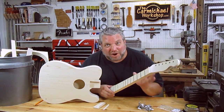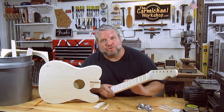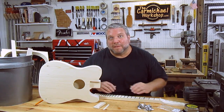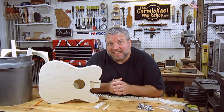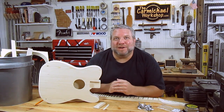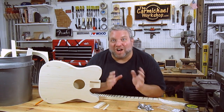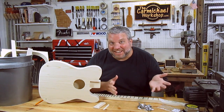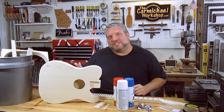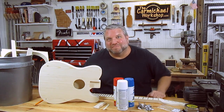Okay, I've got all the guitar parts made and they're sanded smooth and ready for finishing and assembly. Now when I was a kid, my family would gather around the TV and we would watch Hee Haw with the legendary Buck Owens. And he played that red, white, and blue guitar, and I've always wanted one. So now's my chance. So let's add some color to this guitar, add some clear coats, put it together, and play it.